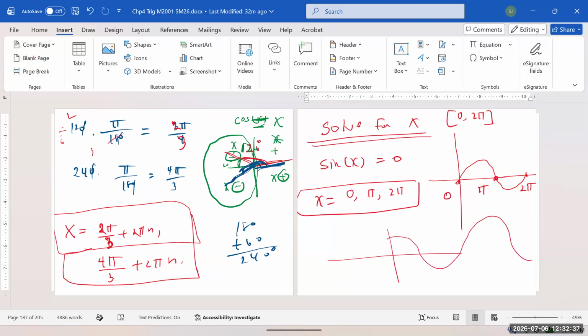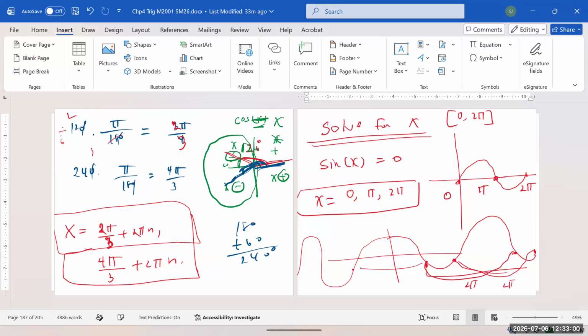We have a cosine graph going on forever and ever, right? We know our one solution is here, another solution is here. But this solution also has another solution here, and this solution has another solution there. The difference from here to here is 2 pi. From this solution to this solution, the difference is 2 pi.